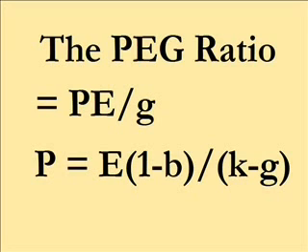In the stock market, the PEG, or the PEG ratio, is the PE ratio divided by the growth rate of a particular stock. The PE ratio comes from the valuation of a security, wherein it's the next period dividend, coming from next period earnings, times the payout ratio. Here we're using conventional notation, where the payout ratio is 1 minus the firm's retention rate, typically called B. So 1 minus B is the payout ratio. Then it's divided by the difference between the firm's discount rate, accounting for risk, and its growth rate.